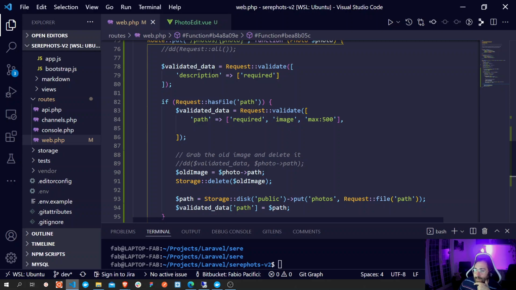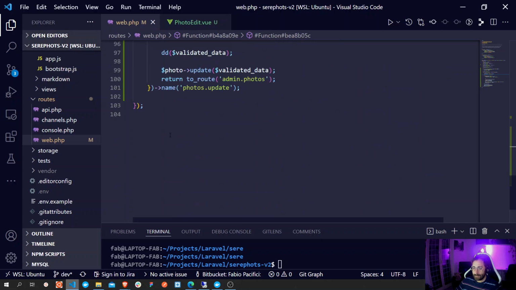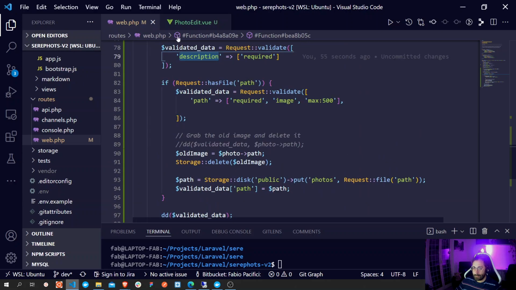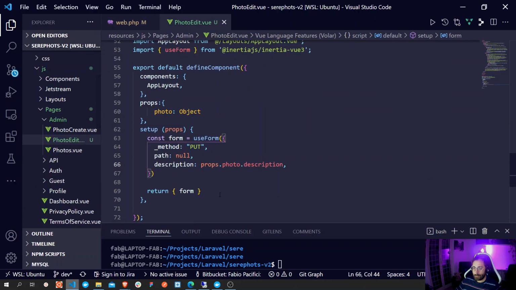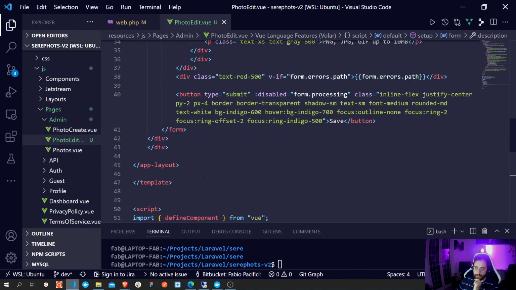So validate the data, we grab the request, and if there is a description, we just, let's see. So description is... right, so photos, props.photo.description, right, that is fine.